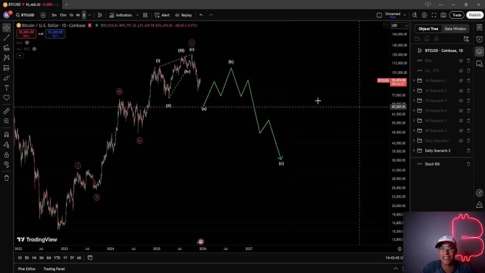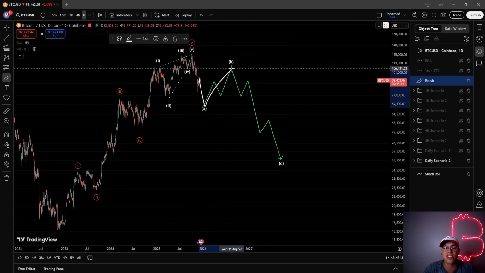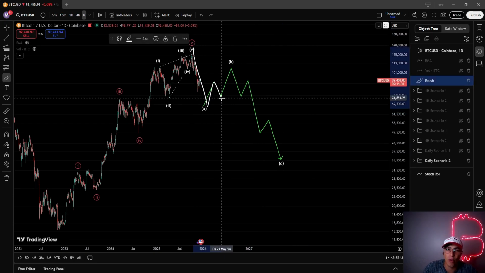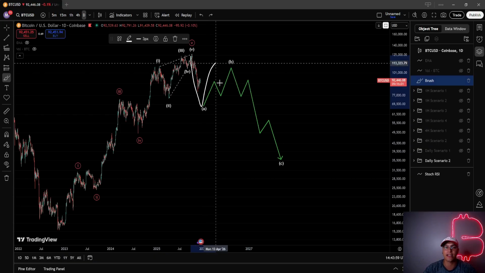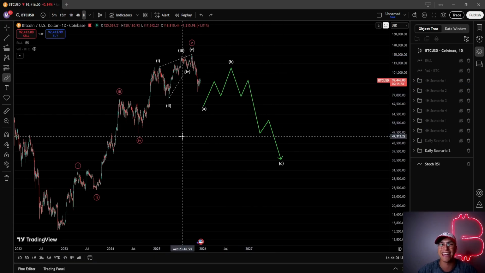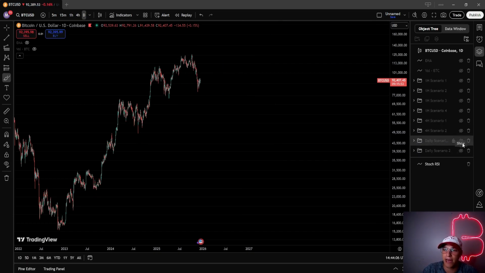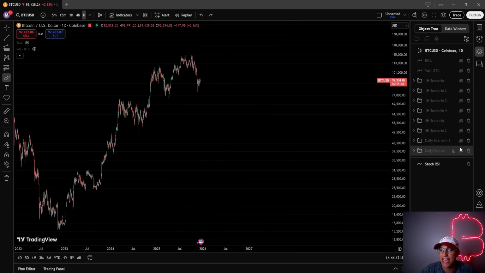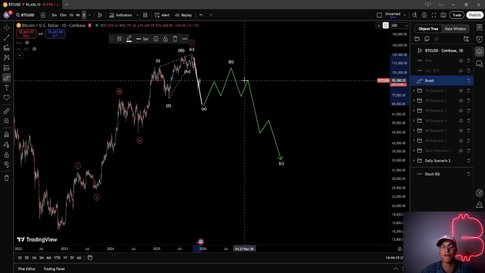So if this one does indeed fail, if we start getting a lot lower moves and then a retracement, but instead of a 5-wave structure up, we see a 3-wave structure and then retracement. That is then an indication that we are in a corrective structure here and we are possibly heading lower, right? So that is how you can see which one is going to play out. This is obviously in 5 waves up, and this is going to be in 3 waves up, right? Our daily scenario 2 in 3 waves up after this move is done.